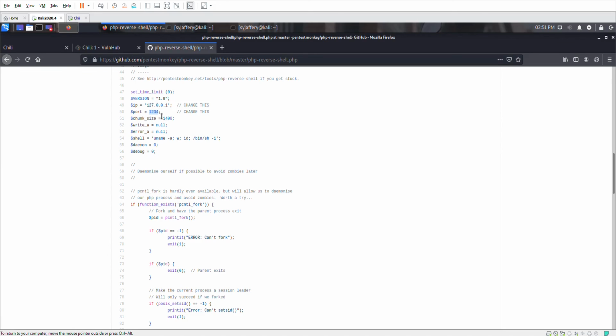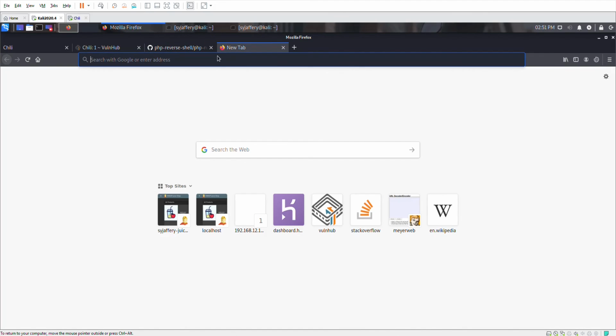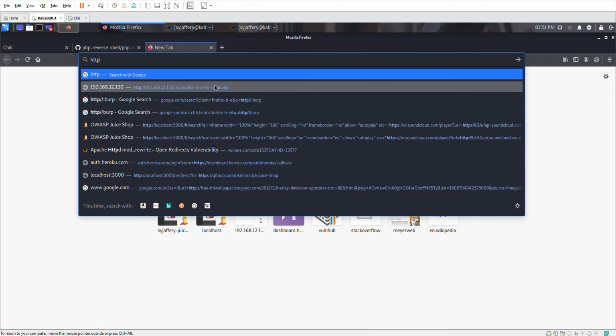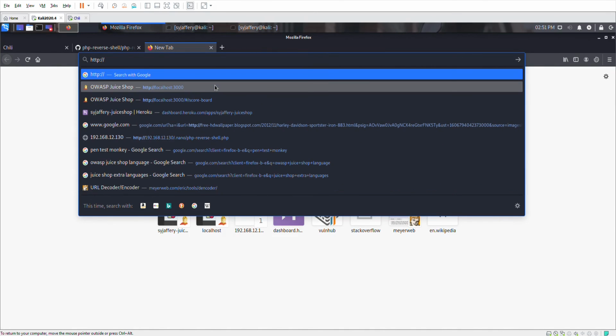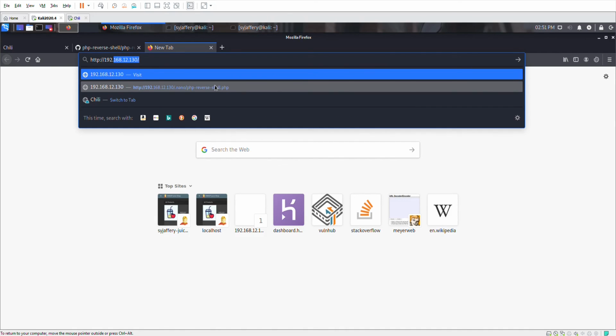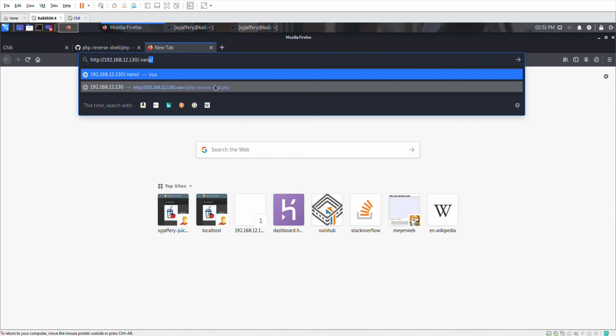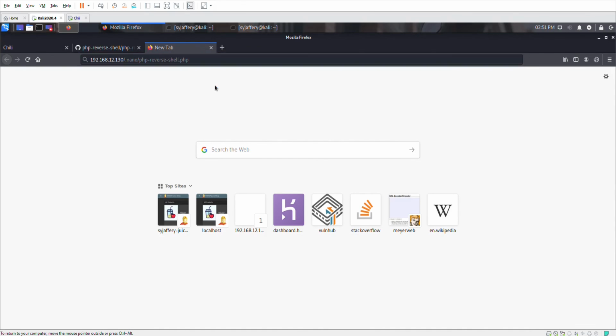So now, if we go to the browser and supply the path to where our reverse shell file is, we're gonna go http://192.168.12.130/.nano, which is a hidden directory, and then specify the reverse shell file.